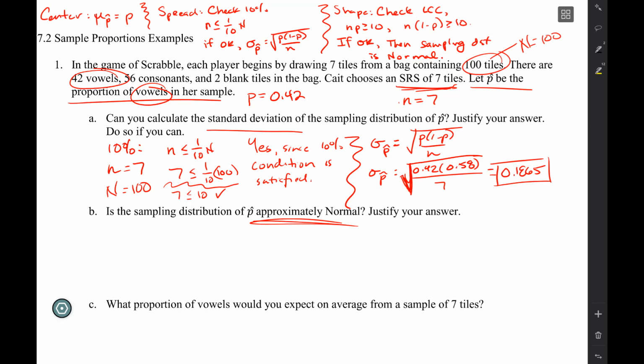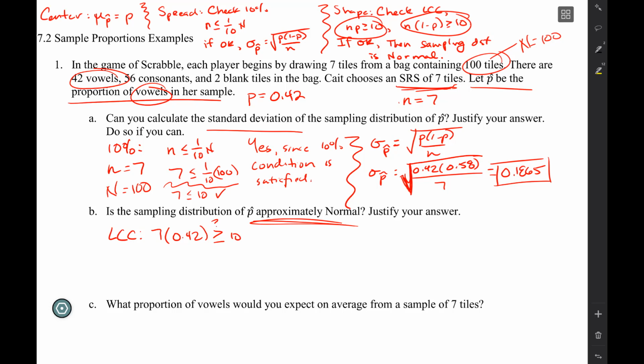So we want to know, is n times p going to be greater than or equal to 10, and is n times 1 minus p going to be greater than or equal to 10? Well, I have n and I have p already written out, so I don't need to re-record them. I can just plug right in. I do like to say that I'm checking my LCC here, and that is this formula up at the top. These two components, I need to check both, and again, we need to actually plug in numbers. So n is going to be 7, p is going to be 0.42, and we want to know, is this indeed going to be greater than 10?